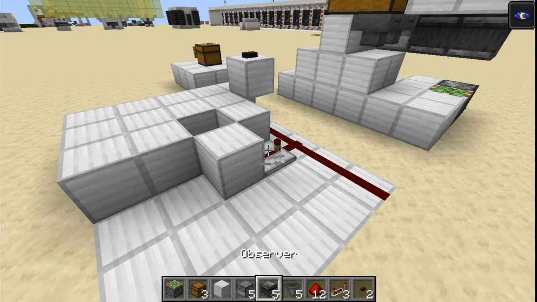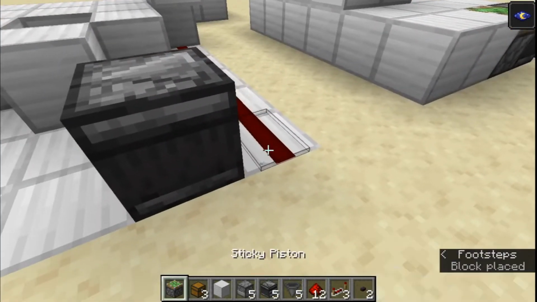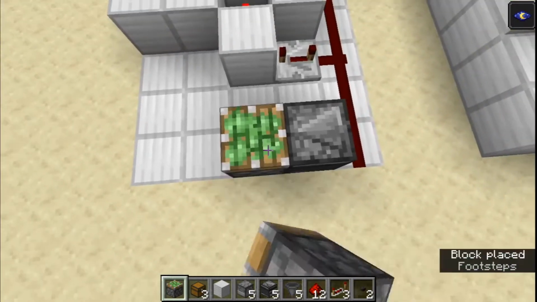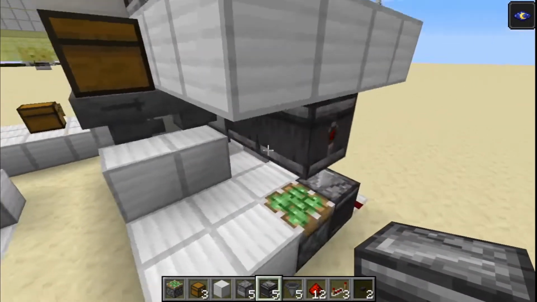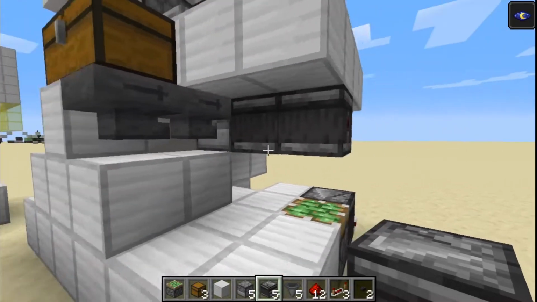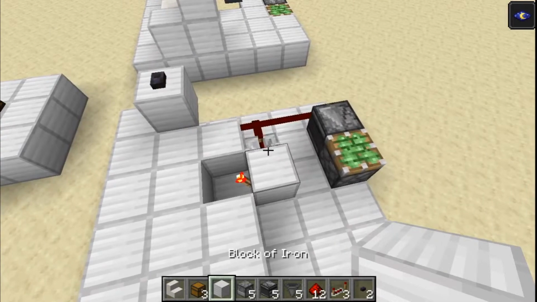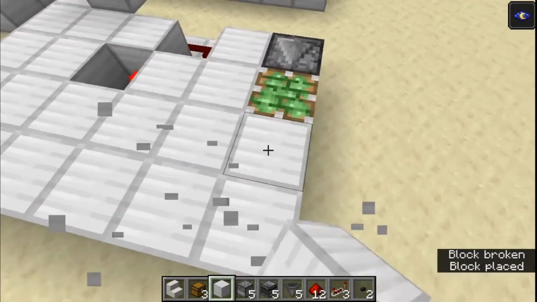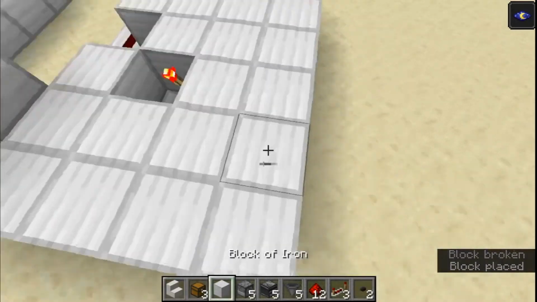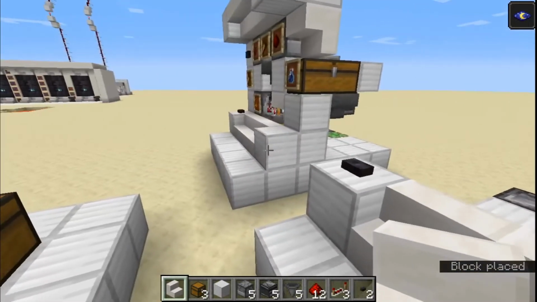So what we're going to do next is add an observer right here, observing this redstone dust line right there into a sticky piston right there, and that is what's going to be retracting this observer here, and I'll explain what that does when we get to that. At this point, we can just do a little cosmetic stuff. So we're going to fill in the rest of these blocks here. This is not necessary, obviously, but I just feel like doing it because I'm a perfectionist. So now we can add our stairs here just like that if we want to do it exactly how it is over there.